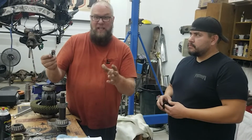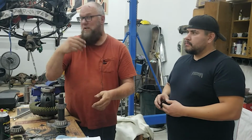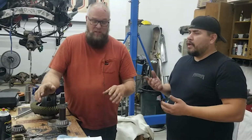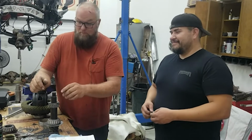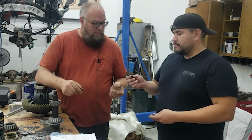So if you get your kit and you don't pull a crush sleeve out of your axle, crush sleeves suck, so get rid of it. Nobody likes crush sleeves. So if you don't have a crush sleeve, no big deal. We had some other pieces here.